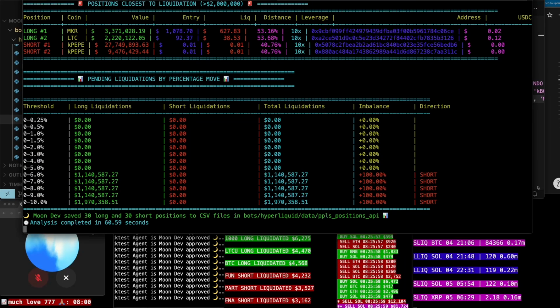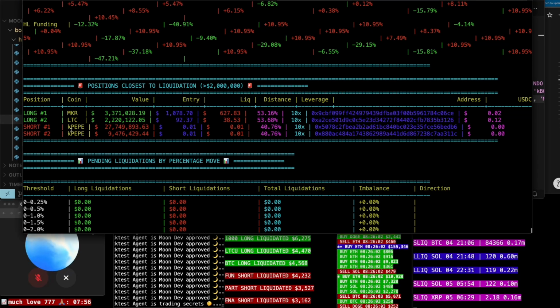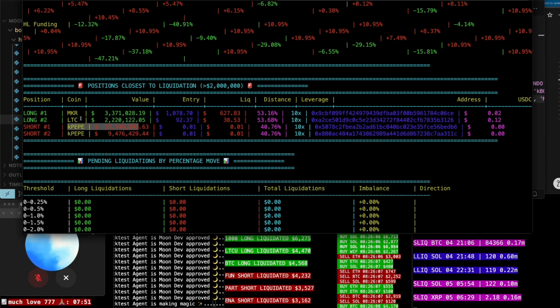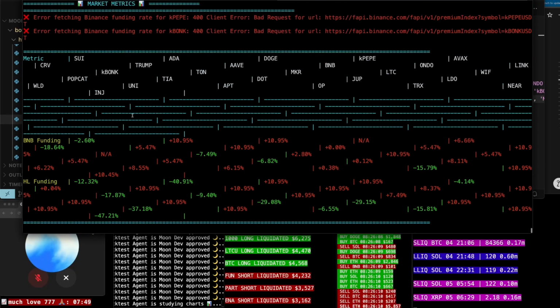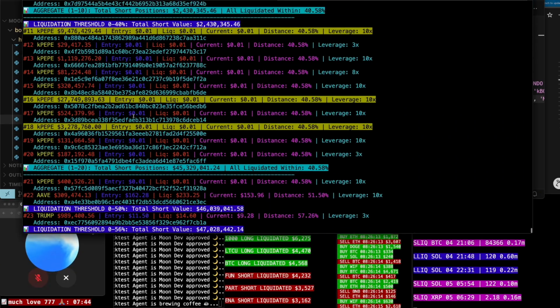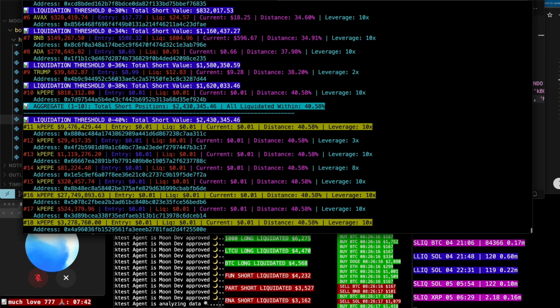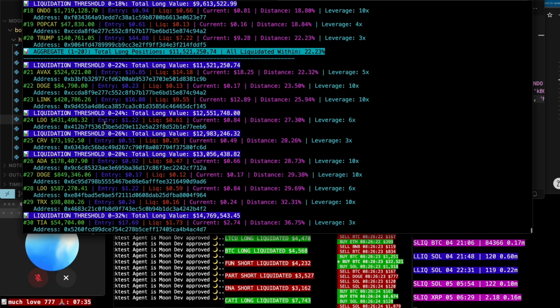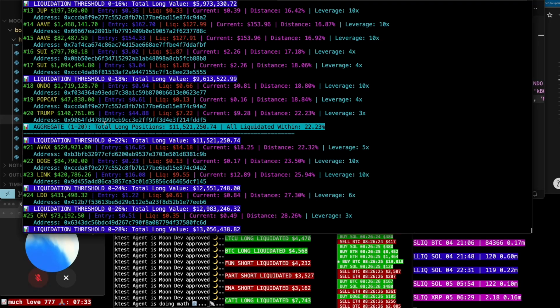They are gatekeeping this information from you. They don't want you to know that you can see everybody's positions here. I can see people are shorting Pepe with $27 million, or they're longing Maker. I can see every position and every place where they're going to lose all of their money, meaning their liquidation point. You can see he's going to lose $10 million in Pepe. That's insane. This guy's going to lose $220,000. This is what they're gatekeeping from you, dude. They don't want you to know that all you have to do is use AI to code a little bit. You don't need to be a great coder. I didn't learn until I was 30.